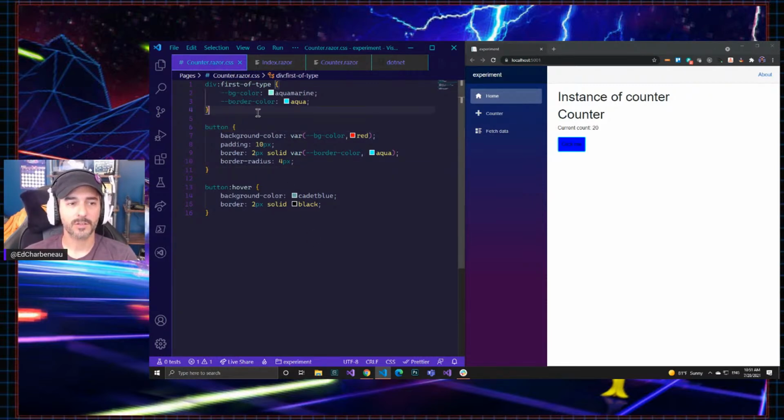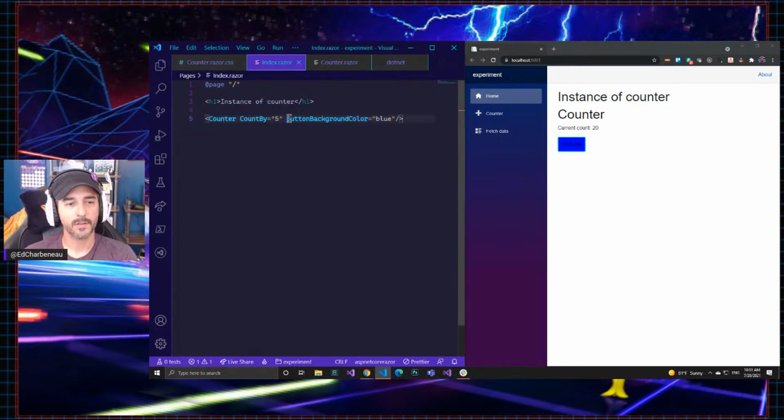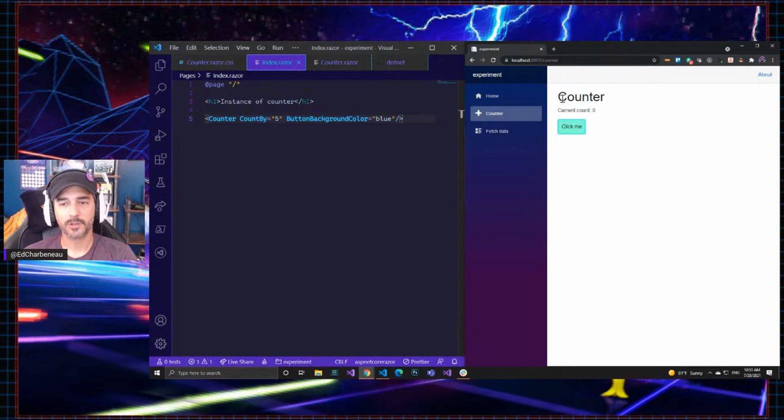Now let's talk a little bit about scope here. Let's remove this because we've already kind of hard-coded a default value up at the top here. Let's see what happens if we take this out for a moment. Or actually, let's just change pages. Let's go to the counter component because we have two instances here. Remember, the one on the home page is set through a property or parameter. The one on the counter page is not being set anywhere.